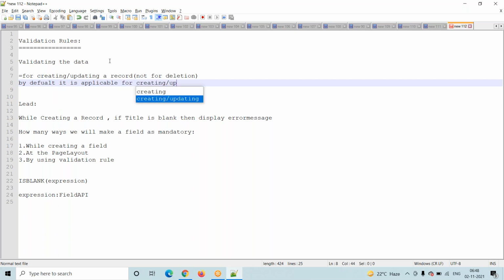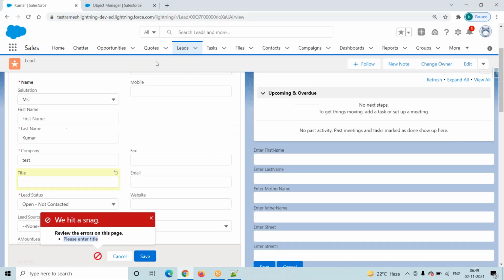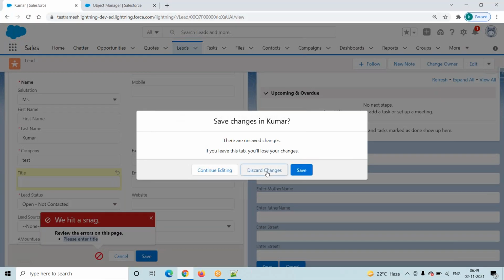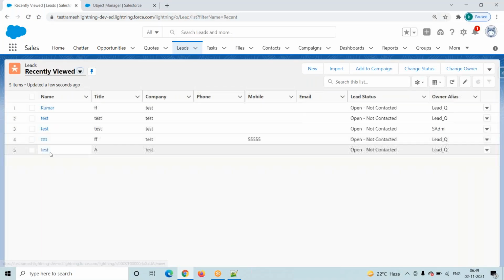Suppose we create one validation rule, that is by default applicable while creating a new record, or if any existing records are there. These are the old records. That's why we call the terminology existing records.